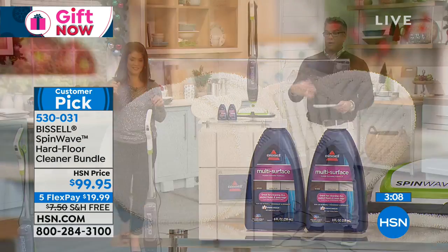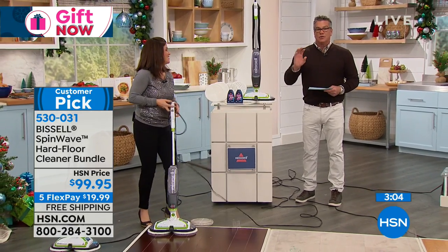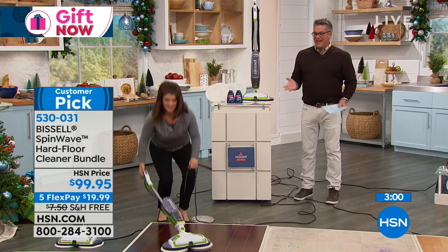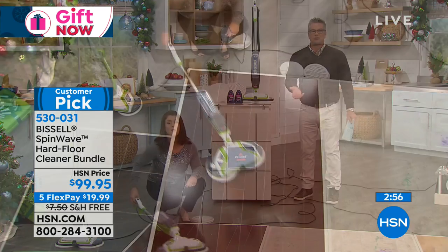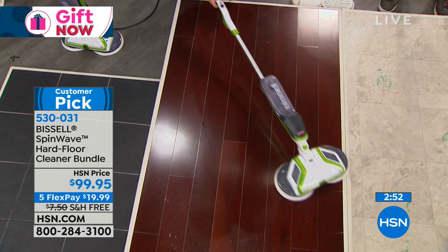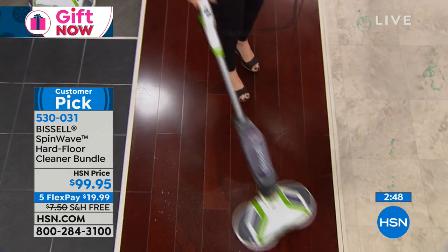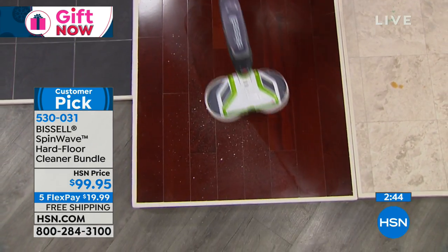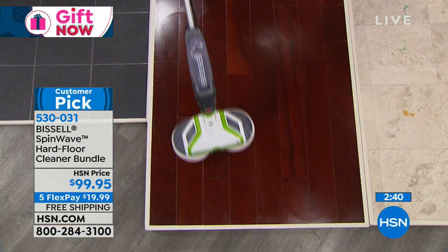And by the way, I imagine if you ever wore out the pads, you could get extra pads from Bissell. No big deal. Yeah. So I'm telling you, this is the way to go. I know you have hard floors. Unless you're locked into the 70s and you got shag all over your house, you have either hardwood floors or tile floors or linoleum in your bathroom or kitchen, because they're so much easier to take care of. But what I love, I can't believe it's on. It's so quiet. We like to call it whisper quiet.